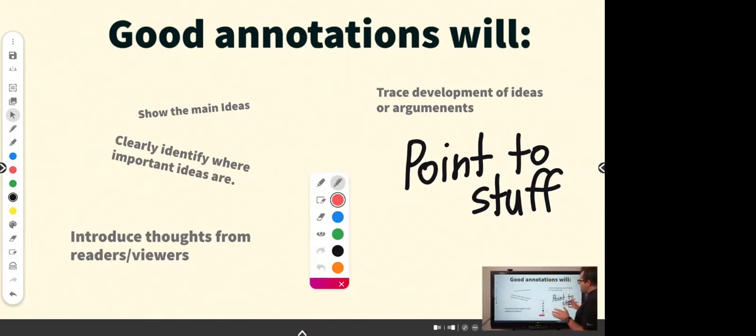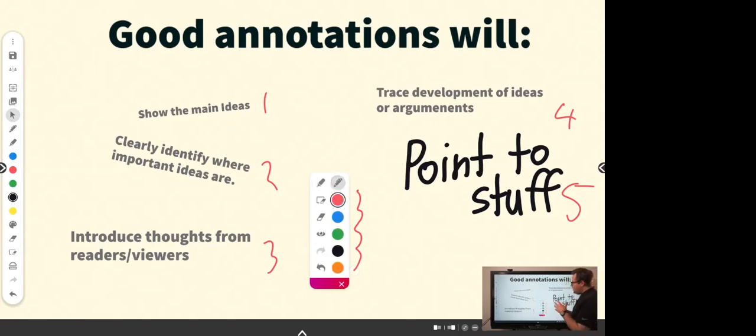Okay, cool. So we've got roughly 1, 2, 3, 4, 5 common uses of annotations. And if you have a look at this, the Promethean Annotator has 1, 2, 3, 4, 5 colors. It also has 1, 2, 3, 4, 5 highlighters.